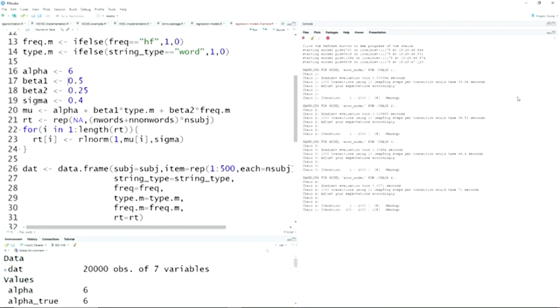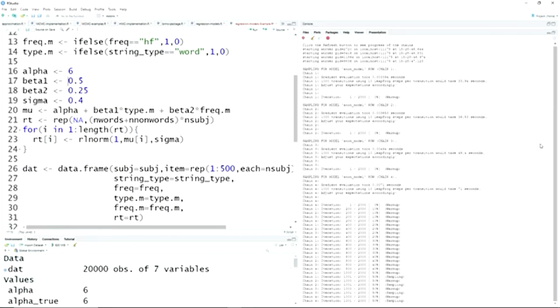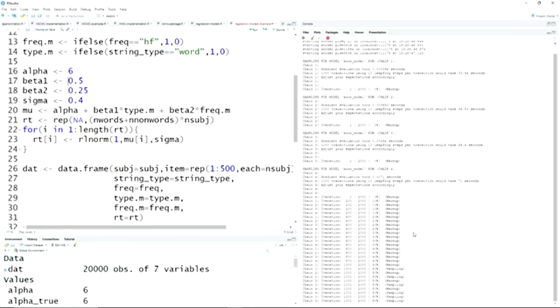So it takes some time now because there are a lot of data points. You have 20,000 observations, so the progress is a little slow. It's almost 50% sampling done.